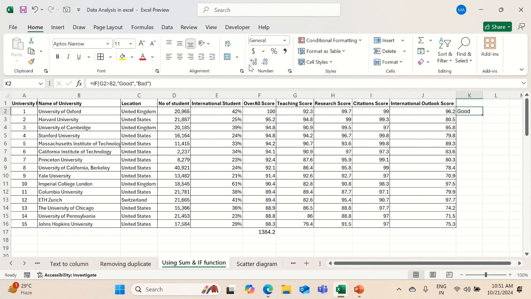After looking at the teaching score number, the solution which we got is good. After double clicking on this, we'll get to know which is the bad score, which is less than 82. There is only one bad score of 79.4, which is less than 82. The rest all are good scores. In such a way, we can use multiple data sources and we can get our requirement fulfilled.